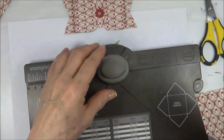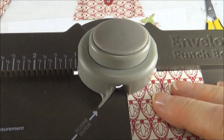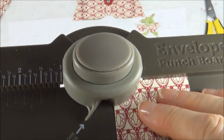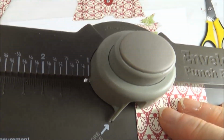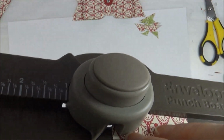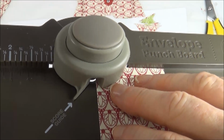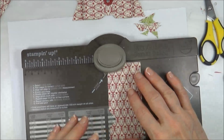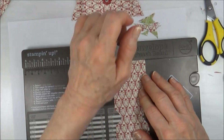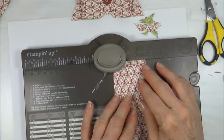And on the larger piece, you're going to line up your paper so that it is just on the outside of the inside, if you can see in here. I don't know how to twist this board so that you can see it, but you want to do it so the blade is just pretty much catching it, so your paper is going to be right to the edge of that plastic. And you're going to punch, go to the other side, do the same thing here.